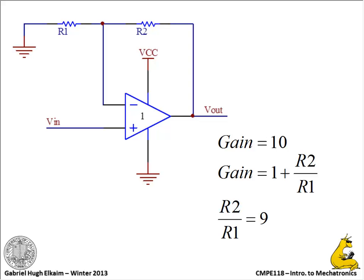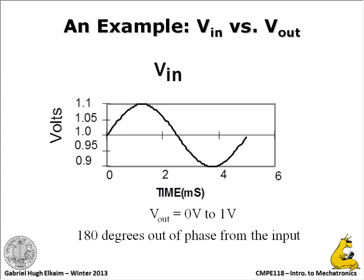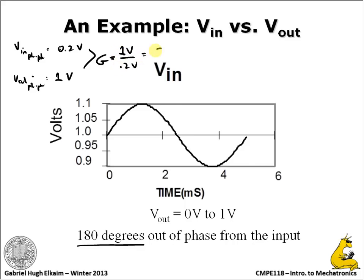So let's do a slightly different one. Okay. So here I'm going to go from 0.9 to 1.1 volts. So my V in peak to peak, right, is 1.1 minus 0.9. So that's the same 0.2 volts. And my V out, peak to peak, goes from 0 to 1 volt, right? And I want it 180 degrees out of phase. All right, we'll get to that in a second. So this is 1 volt. So my gain is what? Right. So my gain is 5.